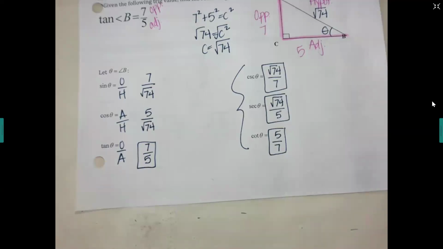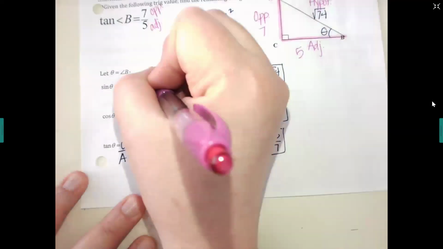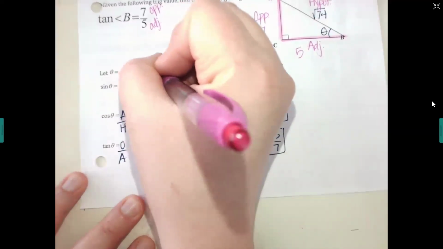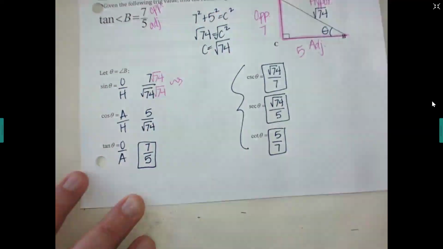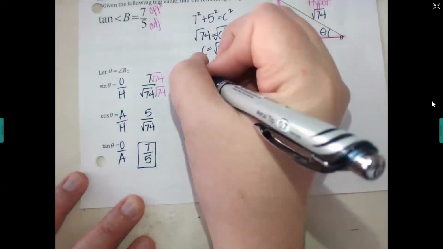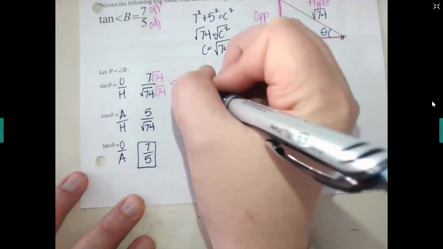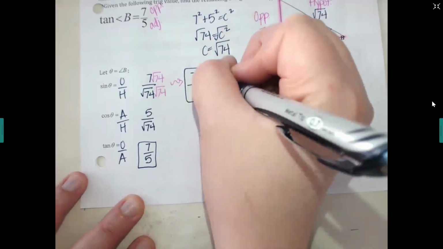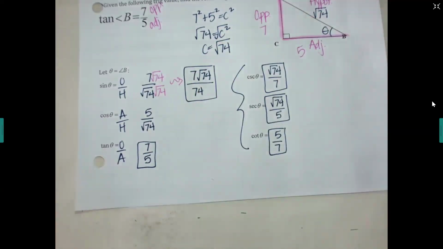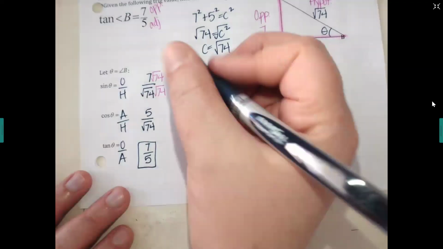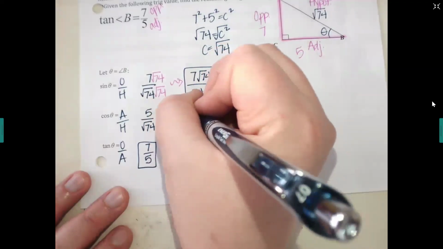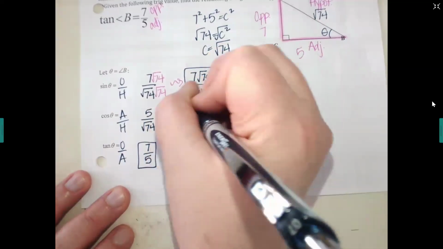Then out of the 2 that you have to fix, you'd repeat the bottom root. That'll give you 7 root 74 over 74. Okay, because remember, root 74 times its own self, you just keep the number. Now, for this one, can you just tell me what the answer will be without us doing it? Very good. And if you can do that part in your head, I don't need to see you show the work every time. But it'd be 5 root 74 over 74.